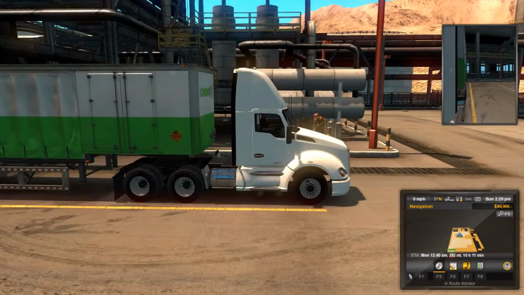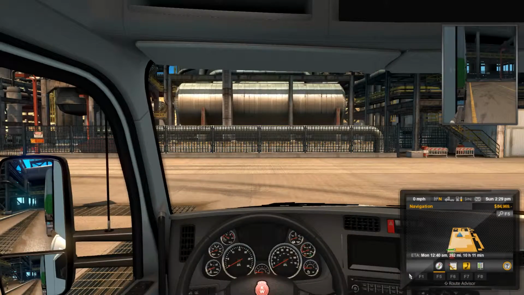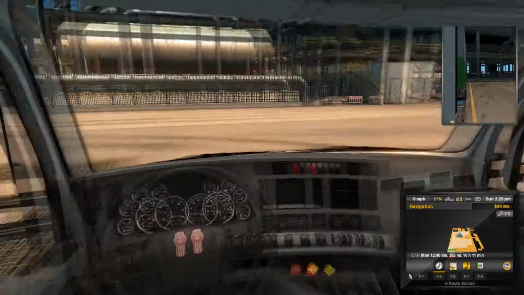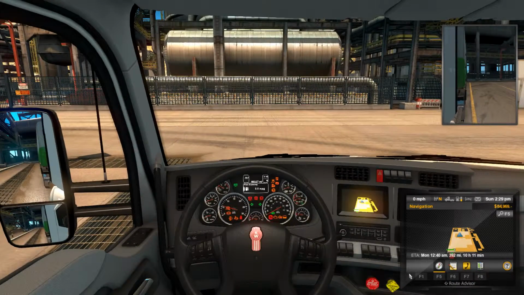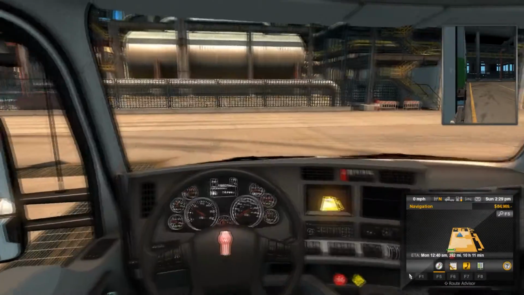So I'm driving with mouse and keyboard. It works fine that way. I prefer it over the controller. Sure, the steering is a bit different, but I can look around with the mouse quicker this way.